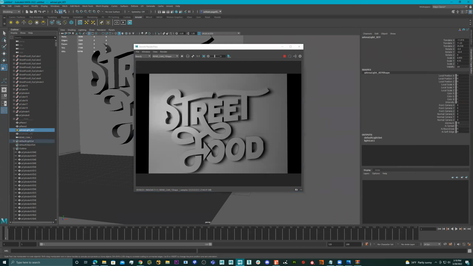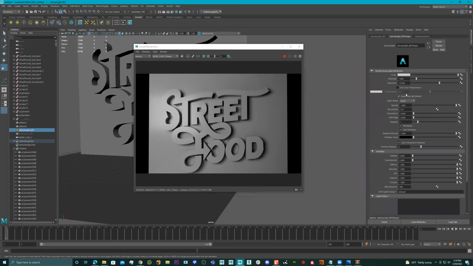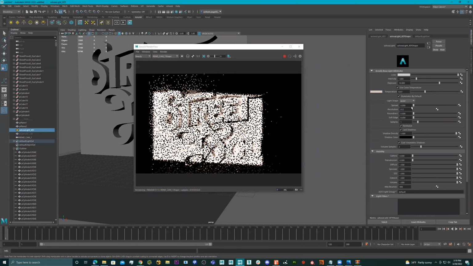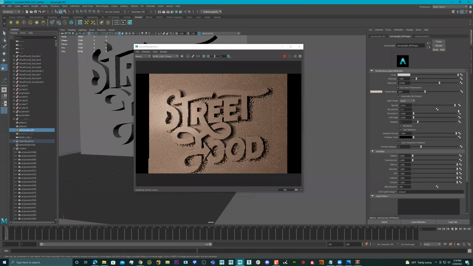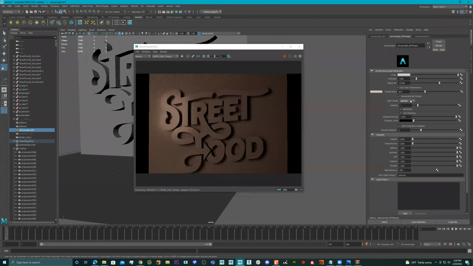Let me go right in here and let's adjust this light a little bit more. So I like color temperature, as you know. This is gonna be just like a little color in it. Looks cool. So we have the spread. You can see what that does. If you like the way it's, you can go in here and move this around, play with these settings, but I usually just play with the exposure and I manipulate the position. But we can do stuff with the cylinder and the disc just to try it out.